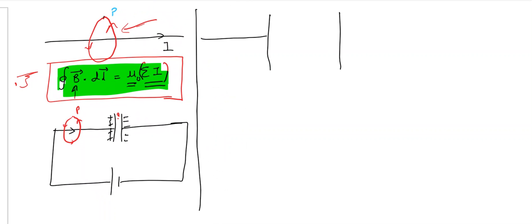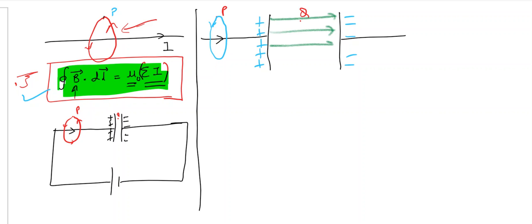If I consider two plates of a capacitor, what we are talking about is the magnetic field at point P. Can we find the magnetic field at point P? Yes. All you have to do is imagine some Amperian loop and apply this law, B dot dl equals mu 0 sigma I, and you will get the answer. But if you look at point Q, between the two plates, you don't have electric current, you have electric field. And the direction of the electric field is from positive charge to negative charge.